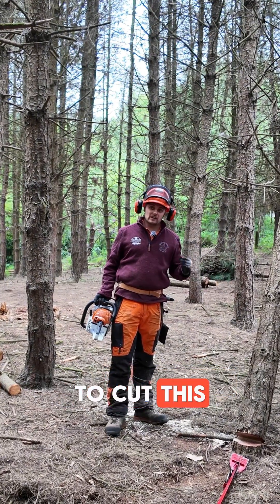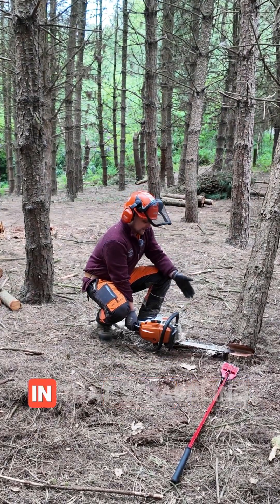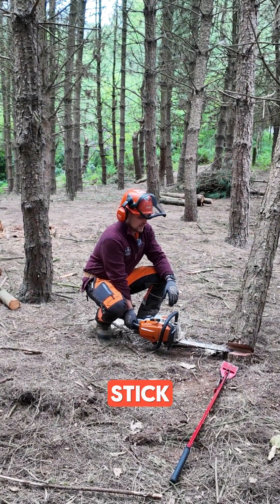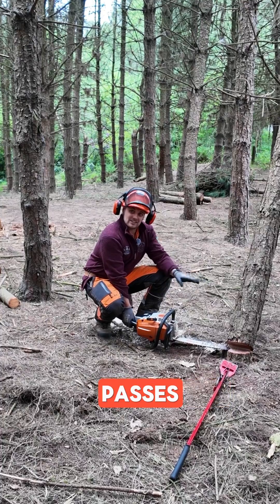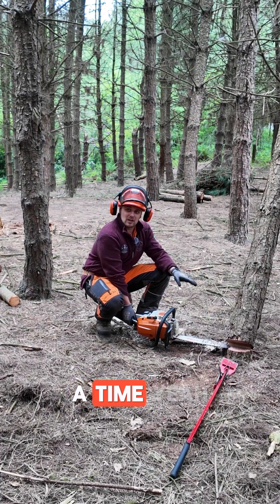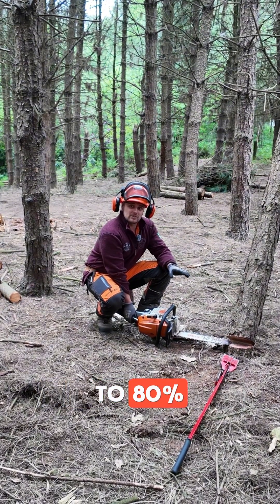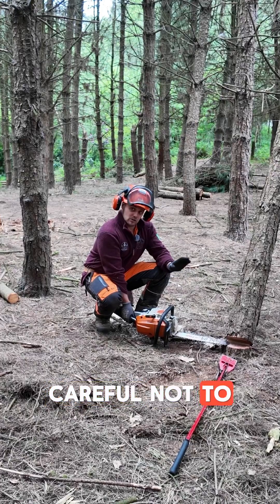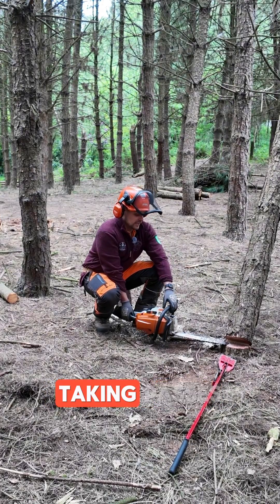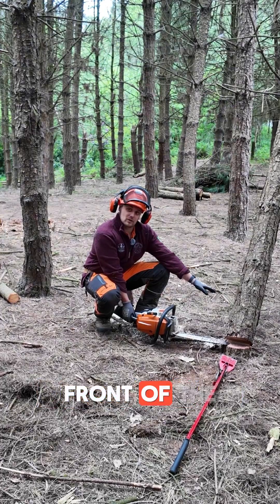So if I wanted to cut this side out, I would stand here in that straddling position over that stick, and I'm just taking passes. The best way I can describe it is you're taking five percent at a time — one, two, three, four — until you get all the way up to eighty percent. You've got to be careful not to cut beyond eighty percent. I'm coming from the back of the back cut straight out the front of the face cut.